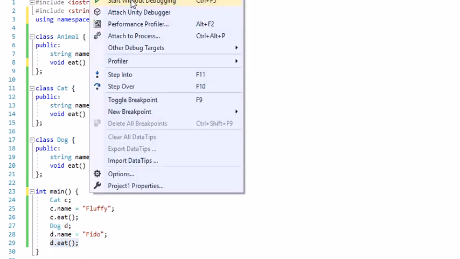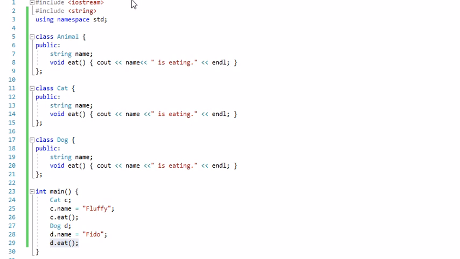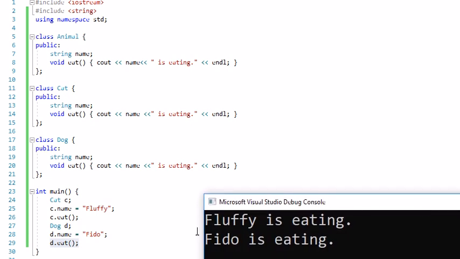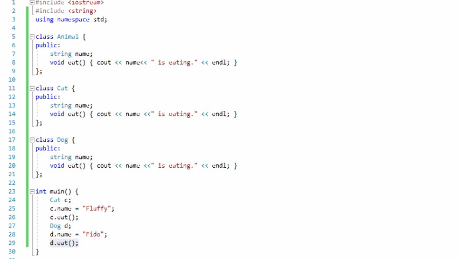So when I go ahead and run this, it's going to work fine. But what I do have in my code is a lot of very repetitive code to end up getting the dog and the cat. So wouldn't it be nice if instead of reinventing the wheel, we could reuse the code from the animal class and not have to copy and paste it and do the same exact thing in the cat and the dog class? And we can do that.